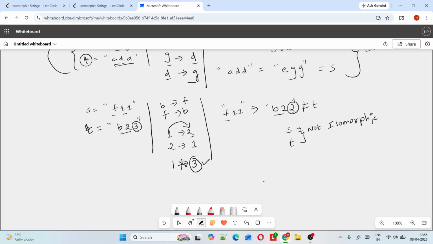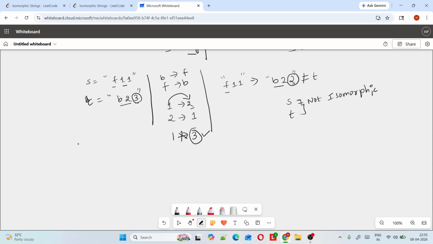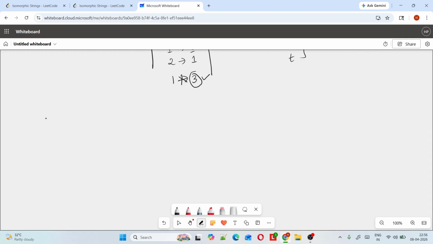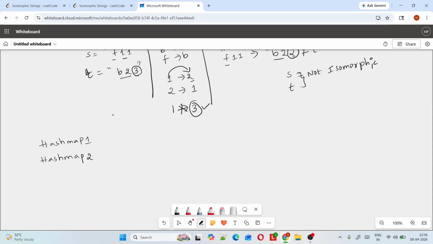Now, let's see how we can solve this. We will solve this using hash maps. I will take two hash maps, hash map 1 and hash map 2.